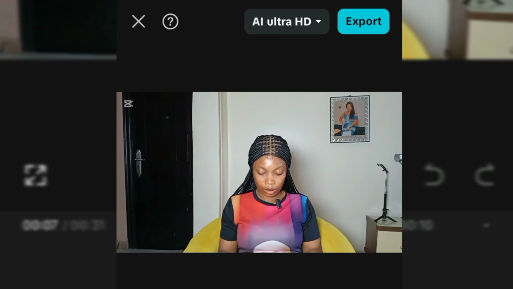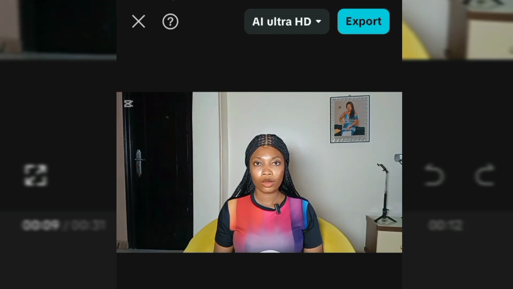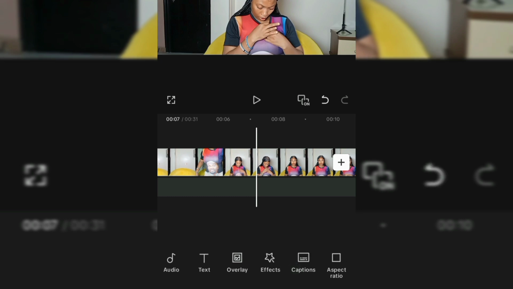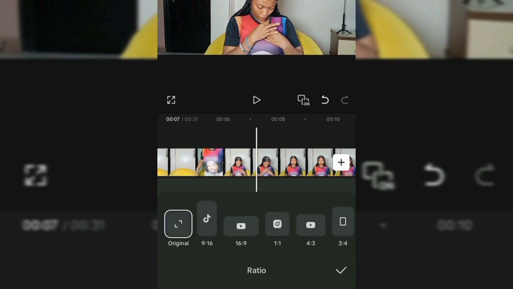So now what you're going to do is after you finish editing your video, if it's for YouTube, you go look for aspect ratio below. Okay, now you can see aspect ratio over here. You click on aspect ratio. If it's a YouTube video, you're going to make it 9.16. That is for TikTok.